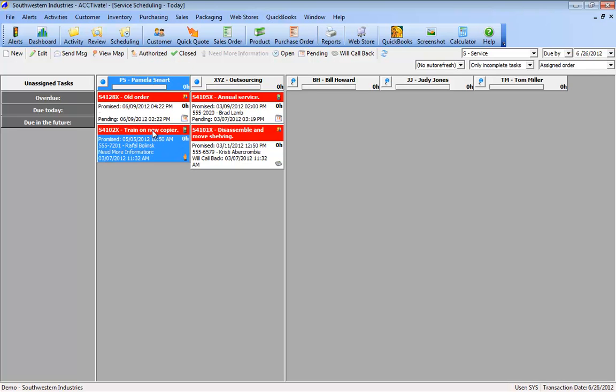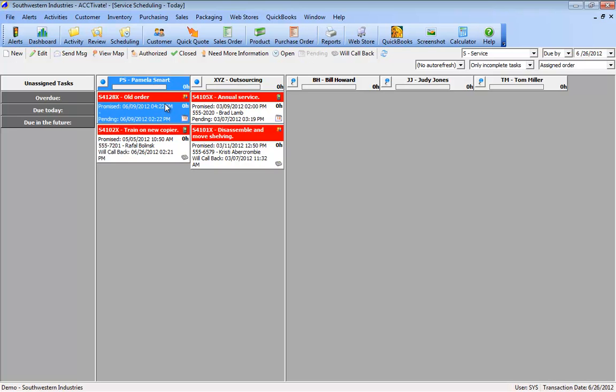Right now it's needs more information, but I can change it quickly to will call back. Just by clicking the button, it will change it to will call back, and then it shows the date and time that status change was made. Okay. So again, it's kind of an advanced tool for that. You've got icons for the statuses, so at a quick glance you can tell that a callback is a phone icon. Pretty easy.